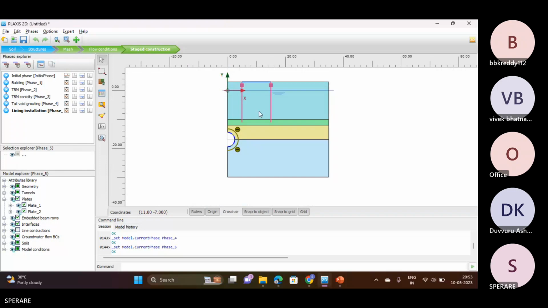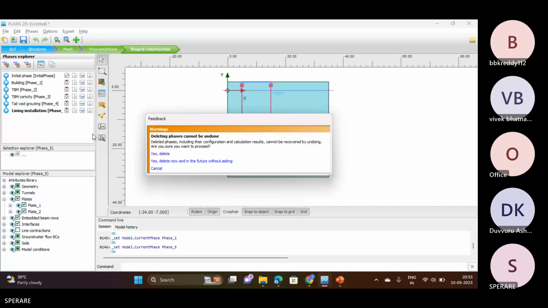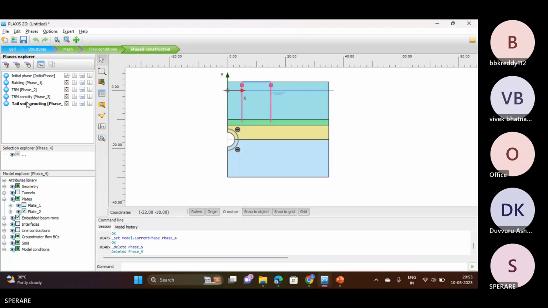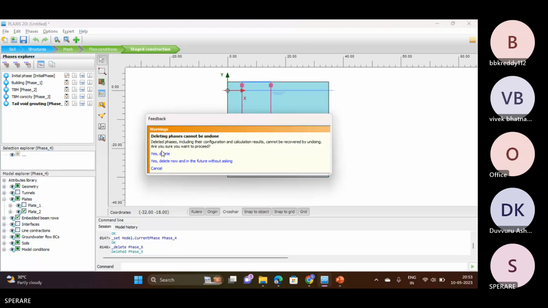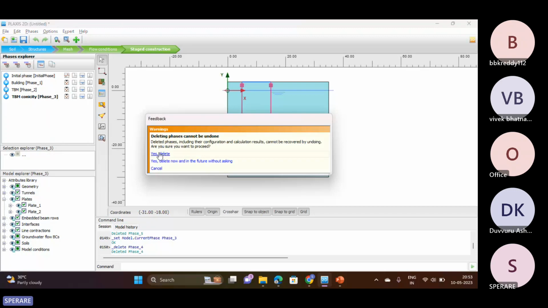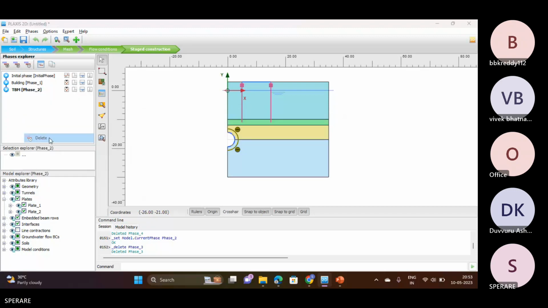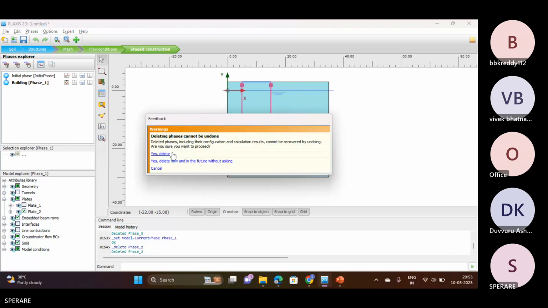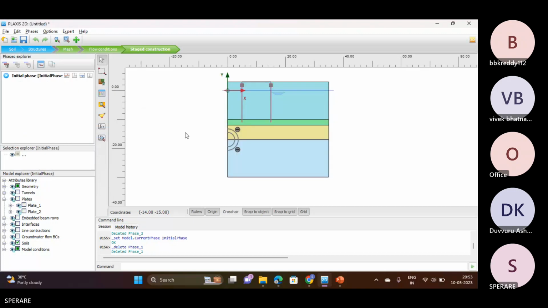Okay, just for your convenience, what I will do again is delete this. I'm deleting all the things here. Now this is an initial phase. We know that only the soils are there, so I just consider this as a K0 procedure.